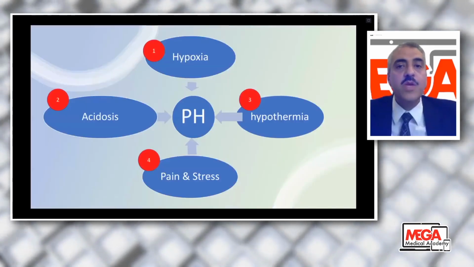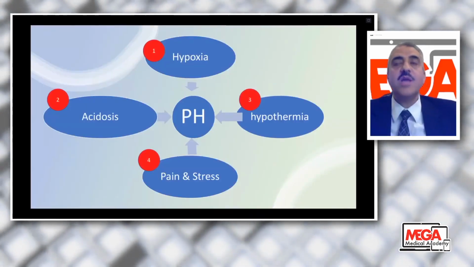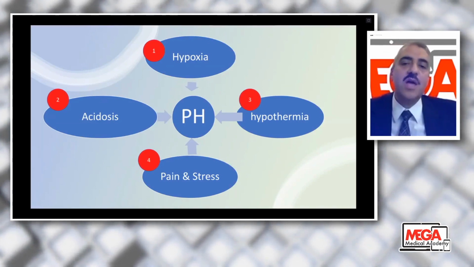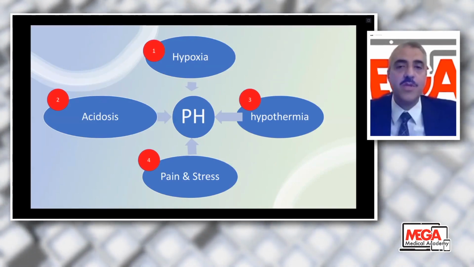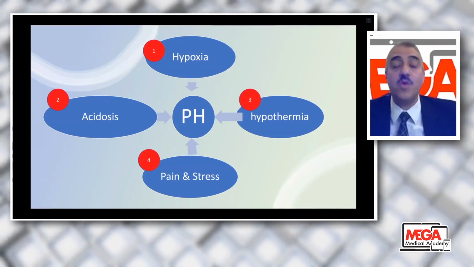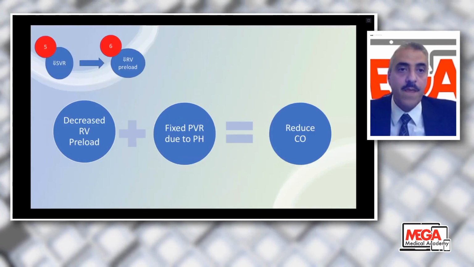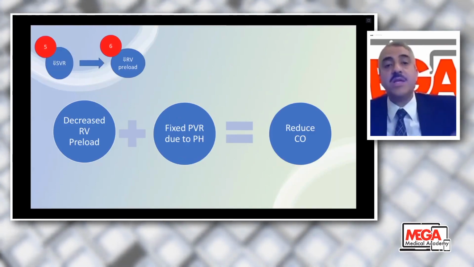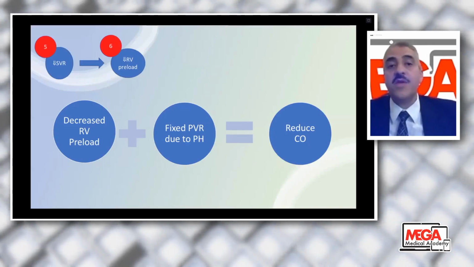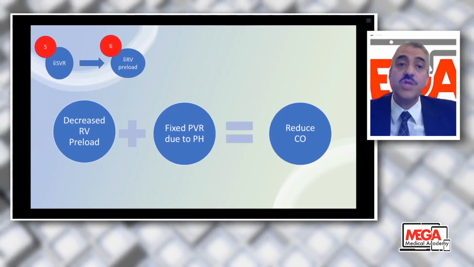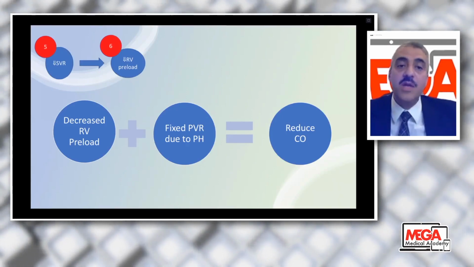Intraoperative management, we need to set our goals for the intraoperative management for this patient. Many factors, as we said, affect or augment pulmonary hypertension, like hypoxia, acidosis, pain and distress, hypothermia. So we need to avoid all these 4 things. Decreasing systemic vascular resistance, as we said with spinal anesthesia, for example, decreases the right ventricular preload. So we need to treat and prevent these 2 things.